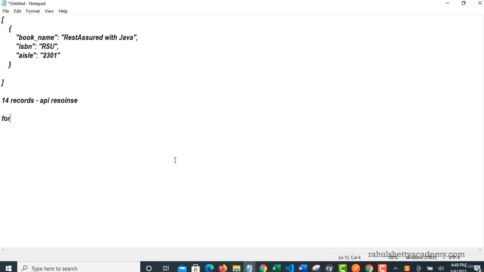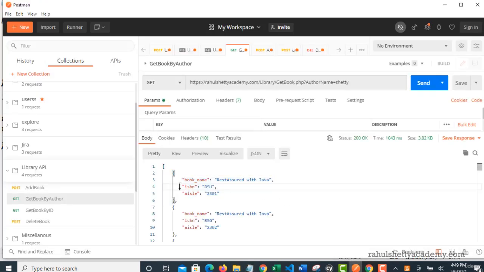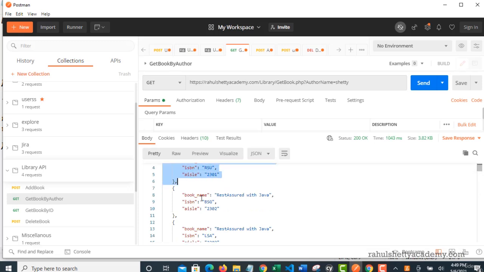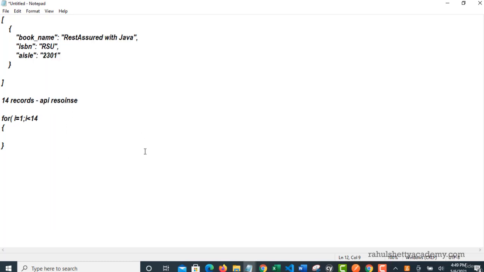When the user is trying to render on the front end, they'll just have a for loop like this, for i equals 0 and i less than 14, and they will ask to render all in the front end using any front end tools like Angular or React. If they forget and start from index 1, then they will skip the first record. This is an array of 14 records, so they should start from the 0th, right? If they start from 1, every time they retrieve, the data will skip the 0th index. All the data they see in the front end will start from the first index, because that guy wrote wrong code in interpreting that JSON response. So that you have to catch.